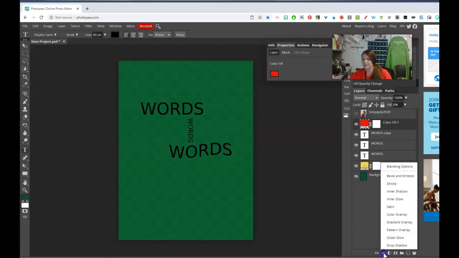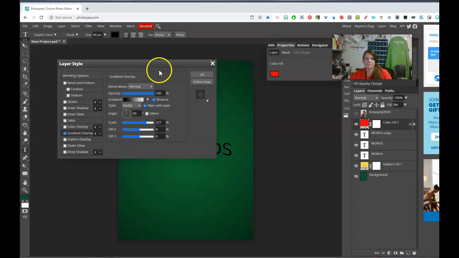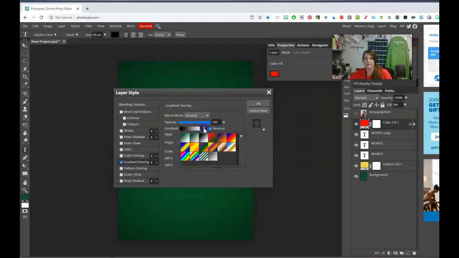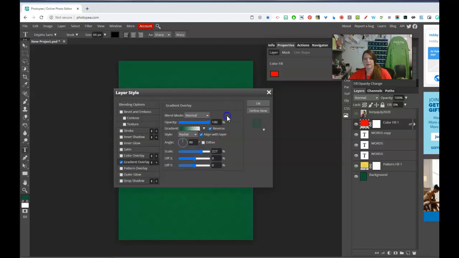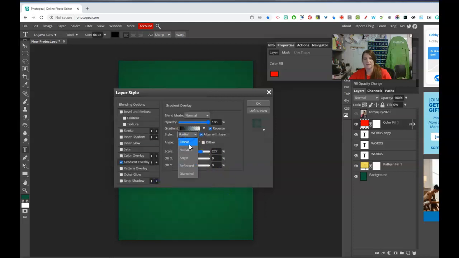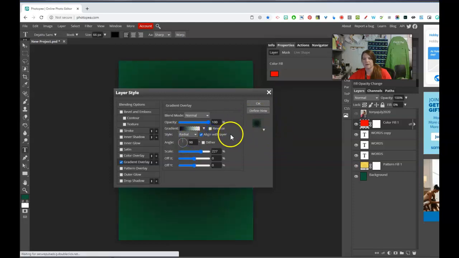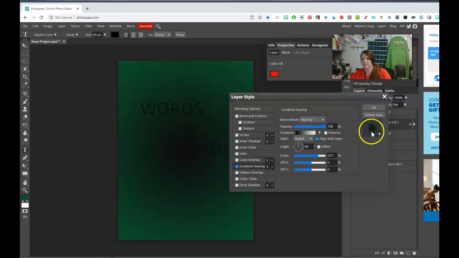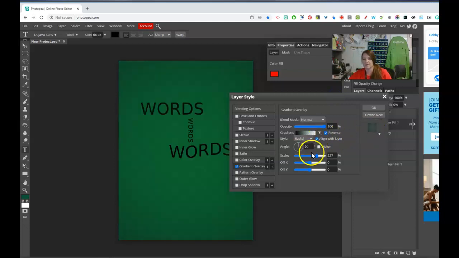Then we're going to hit our effects layer style button, add that gradient overlay, and then click on the down arrow. Choose the one that is your foreground to transparent, and then of course we're going to click it and then set the color. For this one I will set the foreground color to black or close to black and hit OK. And then same situation, we don't want it to go down, we want it to go around. And I've already hit reverse, but you can see here if I don't hit reverse, the black circle's in the middle. We want it to be out here. And then again, you can scale it to decide how much you want it to be in there like so.